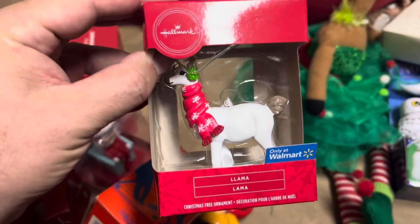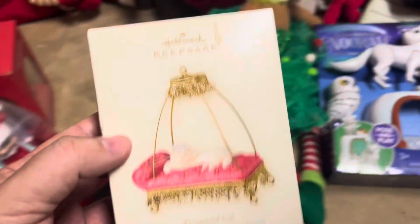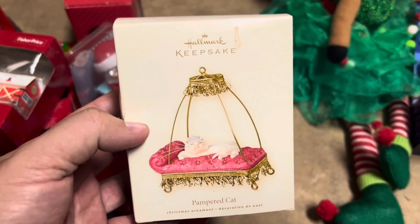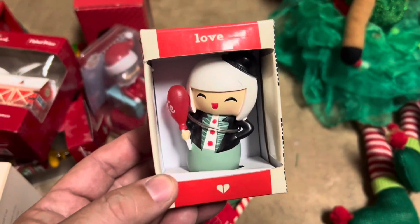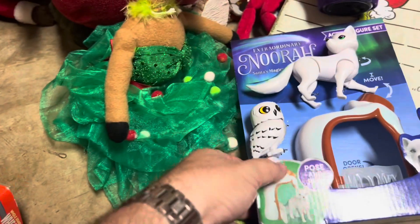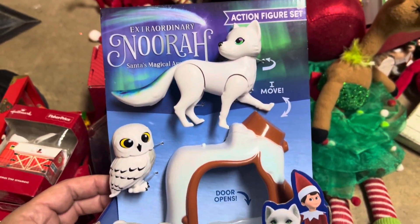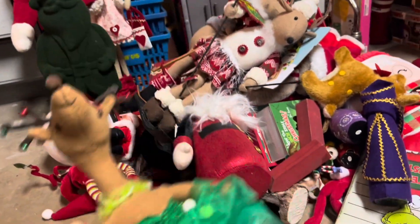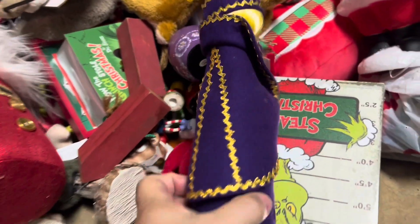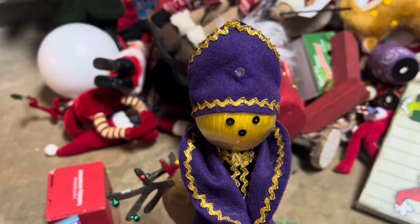And this really cute Hallmark pampered cat ornament worth about $12. This random Asian girl ornament worth a whopping $35. And then this Nora Elf on the Shelf animal figure set worth about $16. A little reindeer in a dress worth about $6 — she'll make a big ornament. Then I love this — someone handmade a wise man out of a bottle and a yarn Christmas ornament, probably worth at least $10. That's pretty cool.